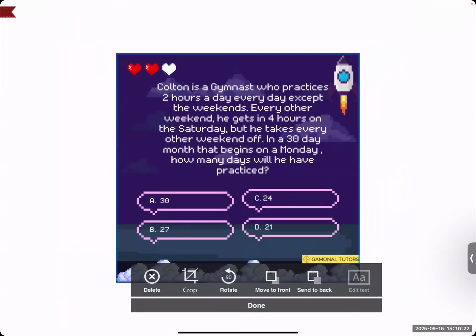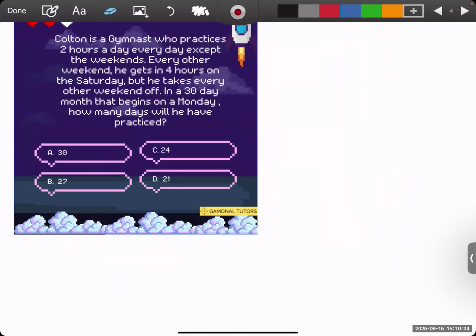Good question. What I would like to do here is kind of rule some things out. We can always start with that formula, but if we can rule some stuff out, maybe we can get to an answer even a little bit faster. So if there's a 30-day month, maybe we can eliminate something. Does he ever take a day off? That would be the first question I'd be asking.